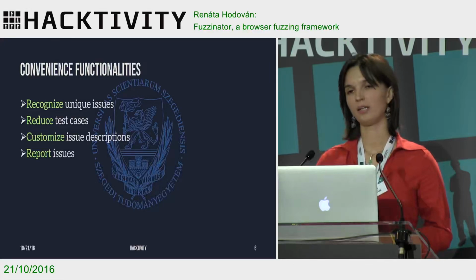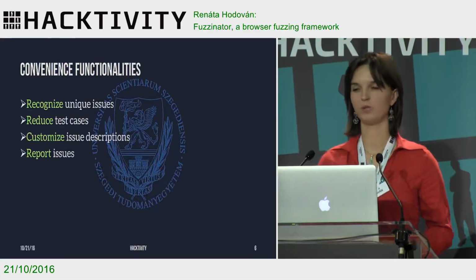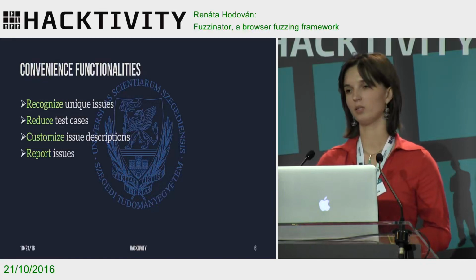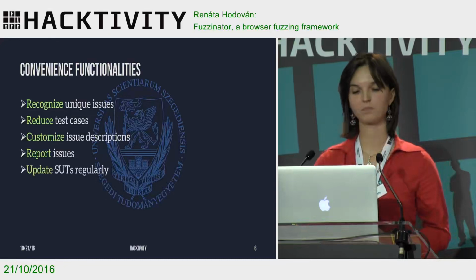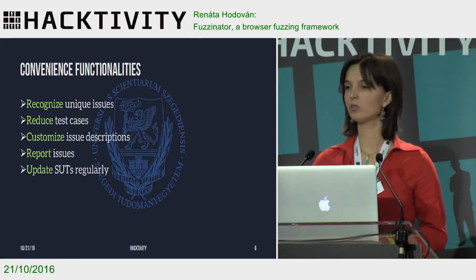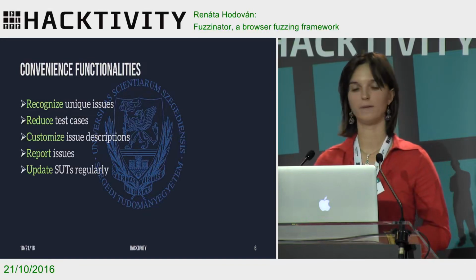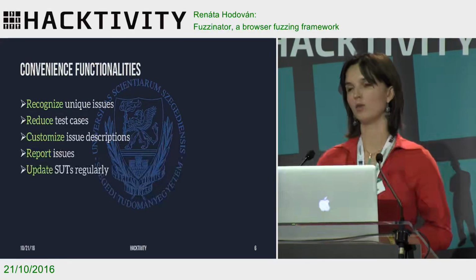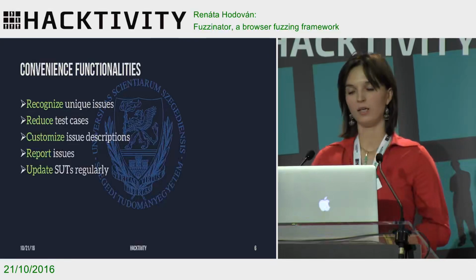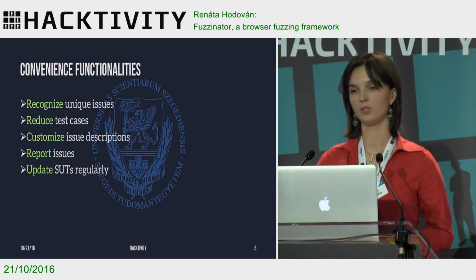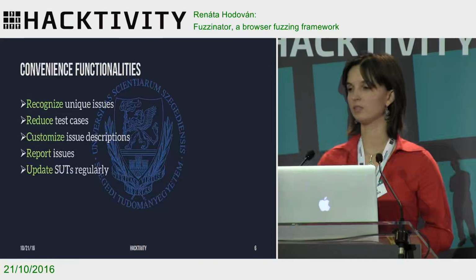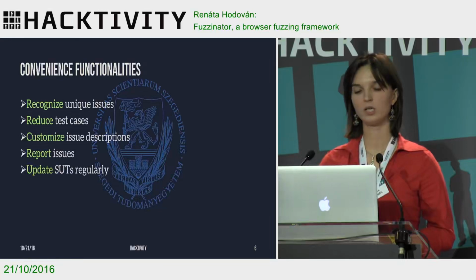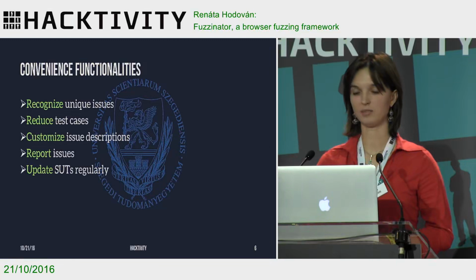And issue reporting, again, can be done manually, logging into the tracker, or you can use public tracker APIs and perform the report automatically again. Okay, let's suppose that you have a target and you would like to fuzz it continuously for days, for weeks, or for years. Then you probably will face the problem that you should update your target to make sure that you always test the bleeding edge version of the application. So your framework is nice if it provides some kind of scheduling for the update.